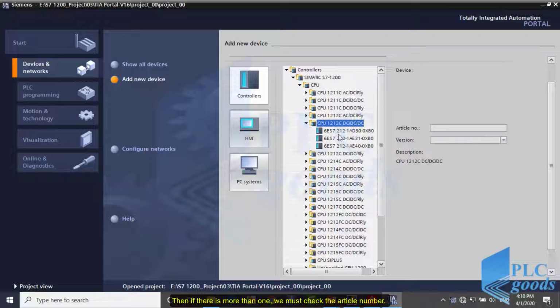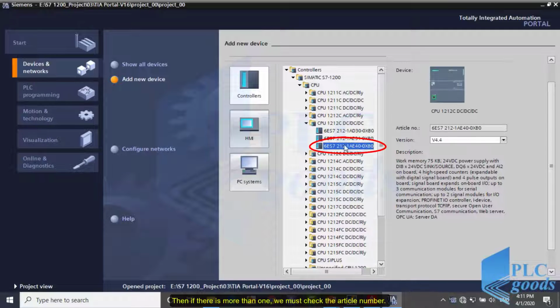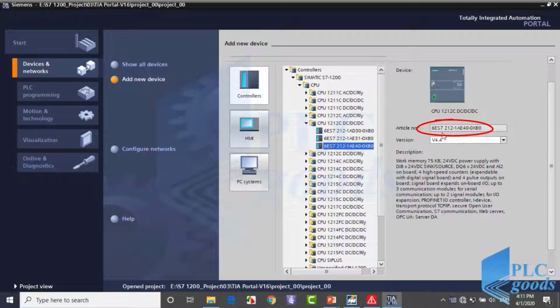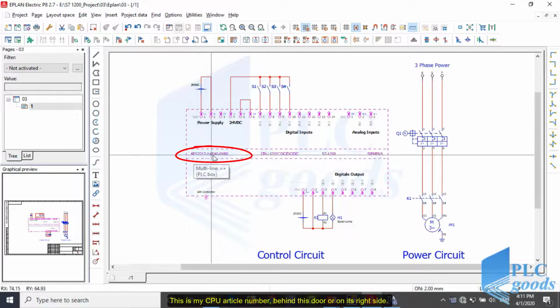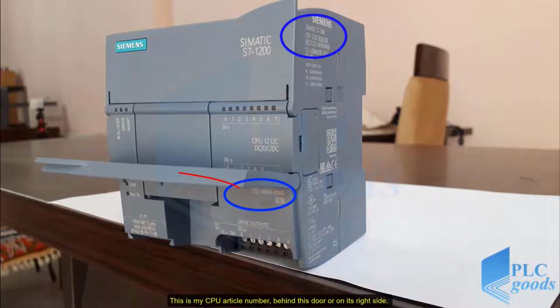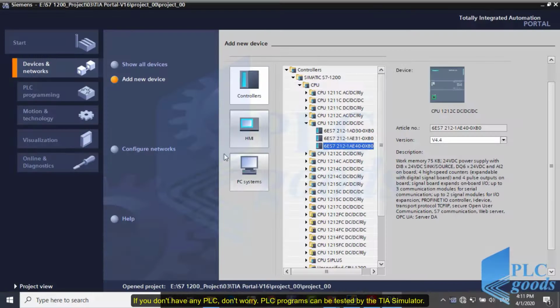Then if there is more than one, we must check the article number. This is my CPU article number behind this door or on its right side. If you don't have any PLC, don't worry, PLC programs can be tested by the TIA simulator.